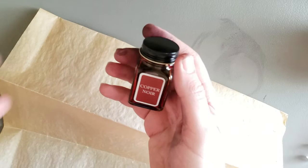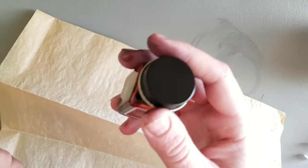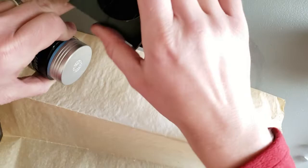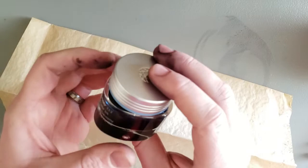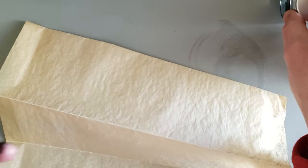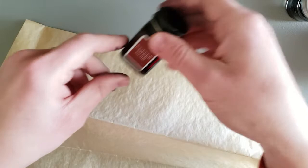Monteverde Copper Noir has that ITF treatment that makes it a little bit wet as well, but it's much more controlled. I really enjoy this ink, but it's still kind of a wetter ink. And here, still in the box, I've got my Lamy Benitoite. I really like this ink, but it is fairly dry and has a tendency to dry out in some pens — really pretty ink though, and it has a good amount of permanence. All three of these inks actually have some permanence, with this one being mildly water resistant and the other being like a hundred percent water resistant.